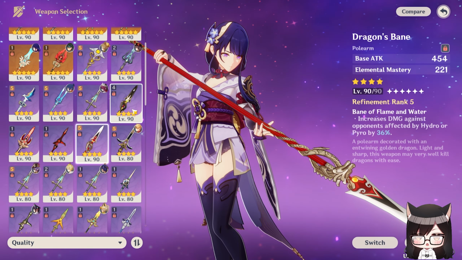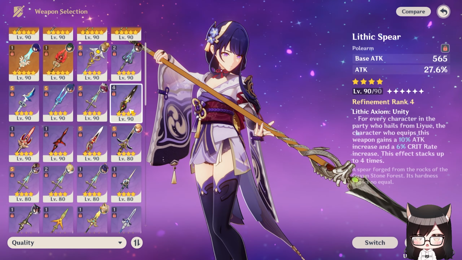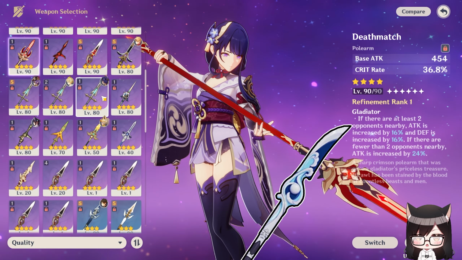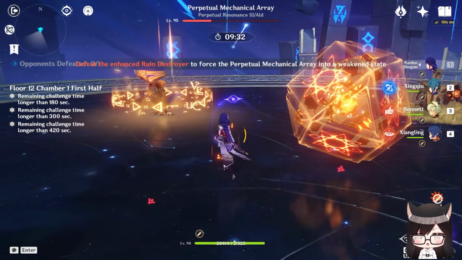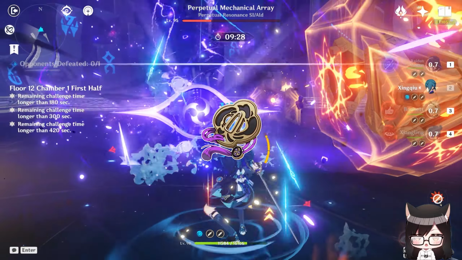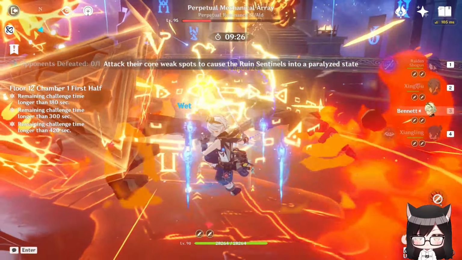You can use it for Hyper Bloom, and her other DPS options would include Lithic Spear, Deathmatch, and Wavebreaker's Fin, which at high refinements is comparable to some of her other 5-star options. She also has her best in slot artifact set being the Emblem of Severed Fate, which is at one of the most resin efficient domains in the game, sharing its place with Shimenawa.